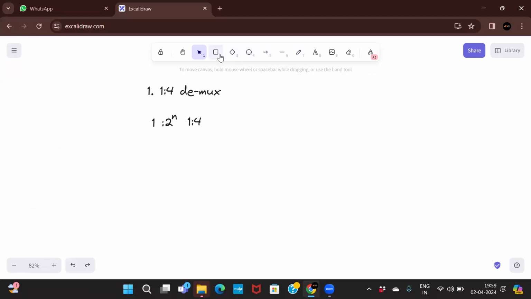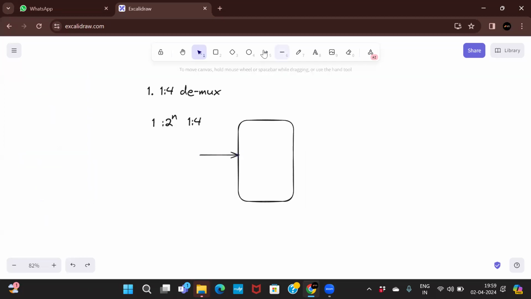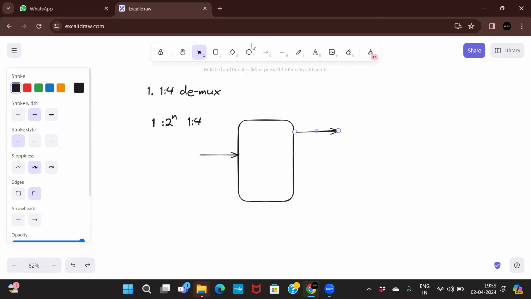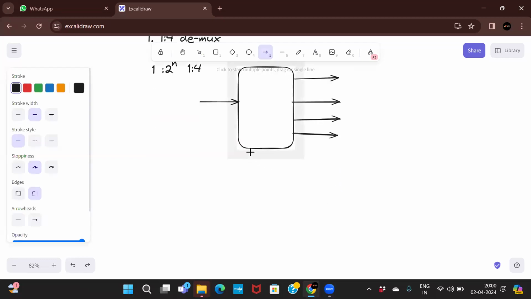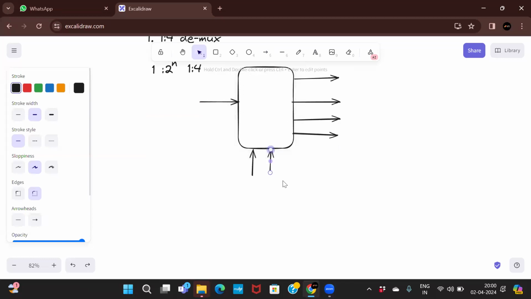Okay. 1 input and 4 outputs. And how many select lines? 2. Okay.